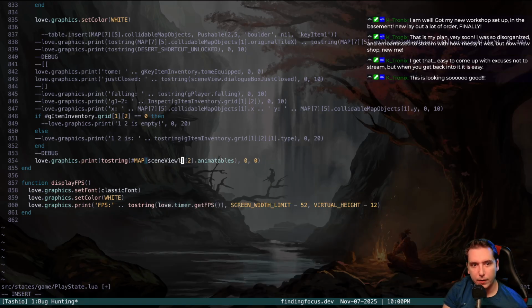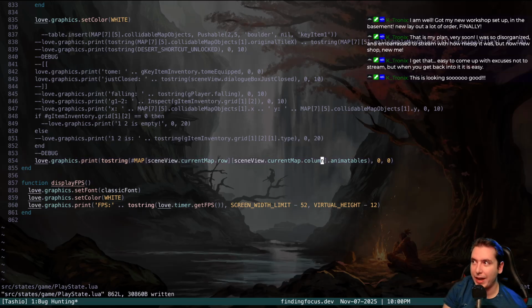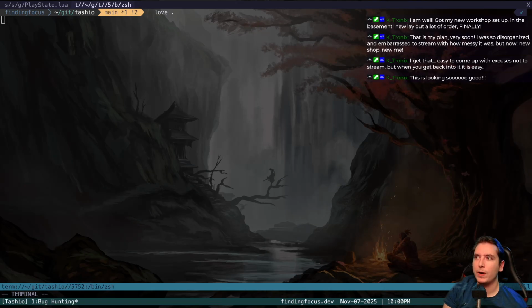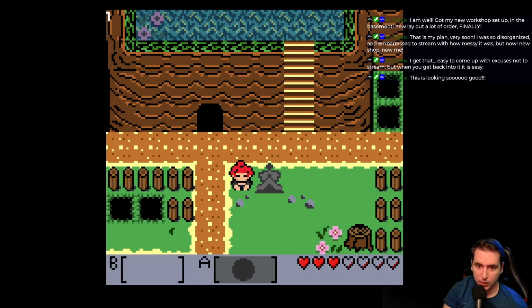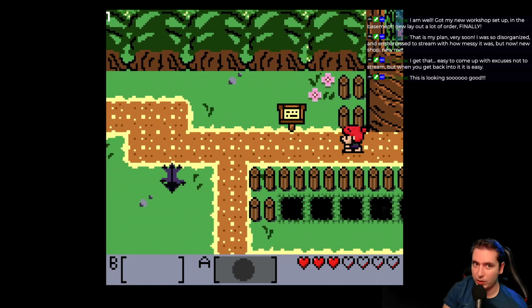Oh, Y. So scene view dot current map dot row, and then scene view current map dot column. So we're going into the current scene's dot animatables, and we're just printing how many functions are in the animatables table. Because what I'm expecting is two when we hit L, which is why it works when we hit L, and only 1 when we load it.